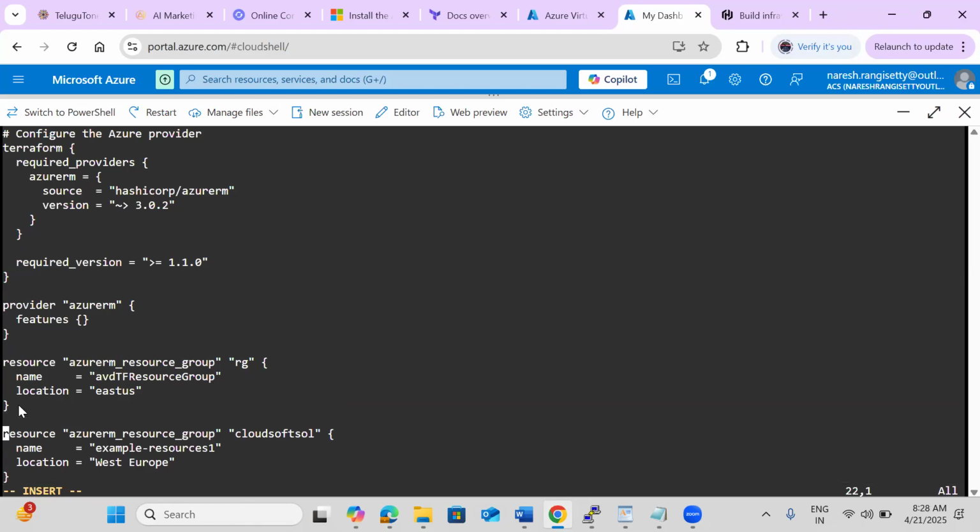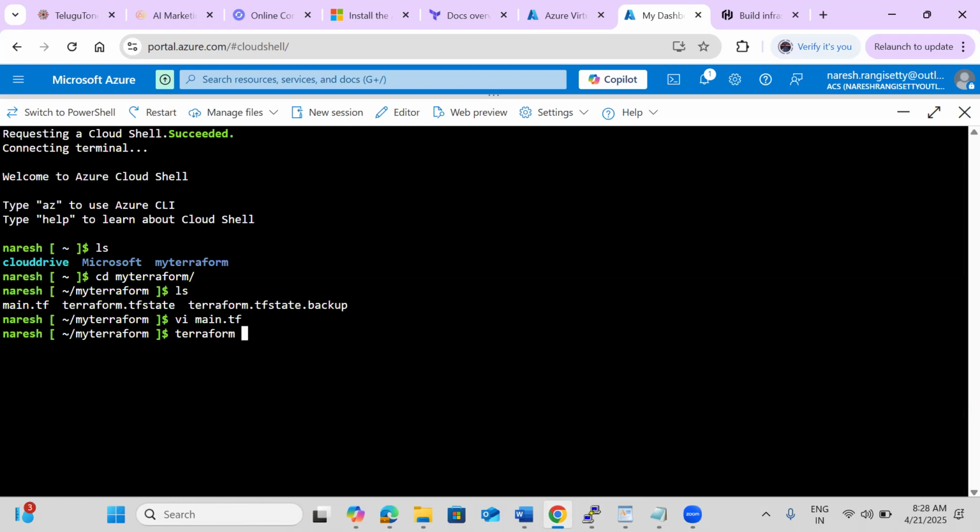Okay, so I'm adding one more resource also. Azurerm resource group CloudSoft. This will get created because there is no duplicate. Okay, so I'll try to provision this.